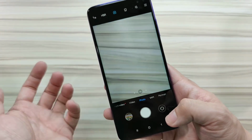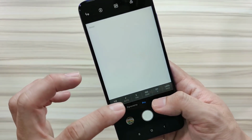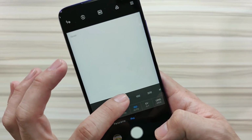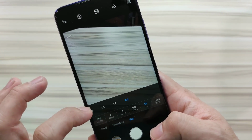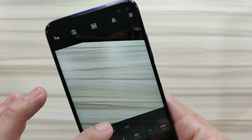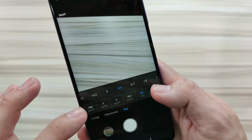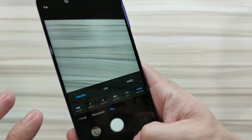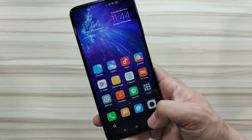Okay, so the camera, we have a lot of modes here: 64MP portrait, night mode, Memoji, panorama, and the pro mode. Something to add to this one is the EV. I'm not really quite sure what this EV does, but as far as I'm concerned, it's turning itself pretty lighter. Okay, this one's darker, but yeah, you still have to play with it. So we can play around with the wide, the ultra wide, and the macro lens for this phone. Video camera, no doubt it's just a UHD 30 FPS.